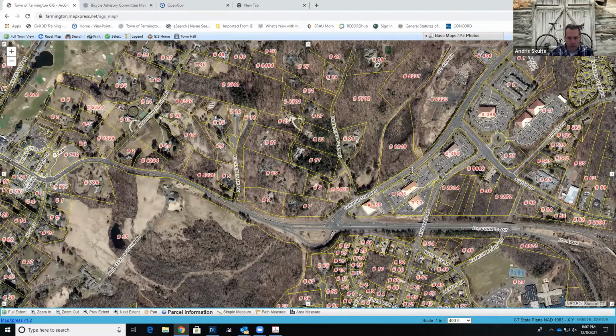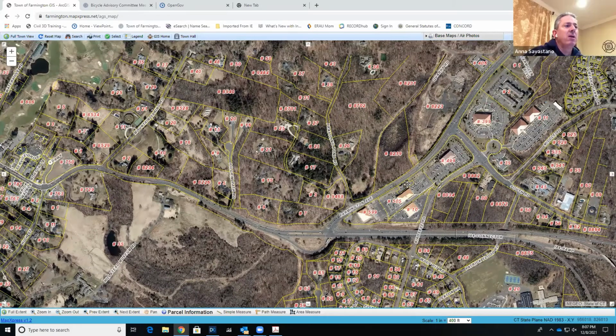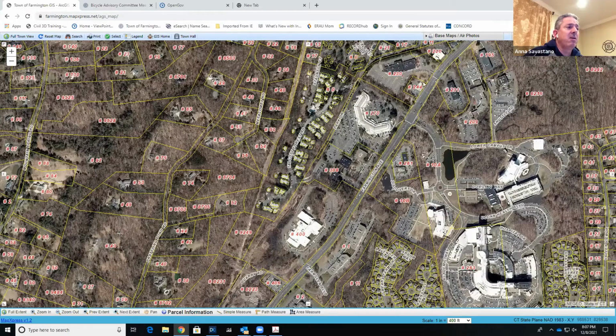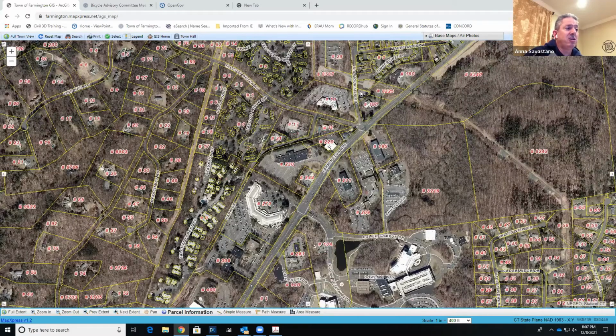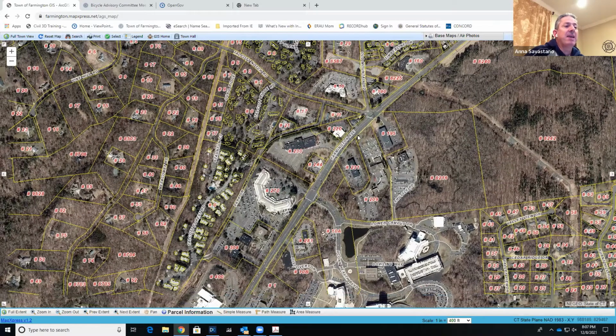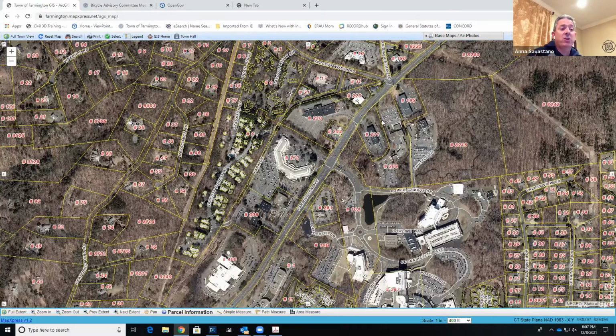One of the impetuses they're working on right now is this intersection here. They're working on some grants possibly for the design of the Talcott Notch and Old Mountain Road intersection, that whole mess in there. They're looking to do a roundabout in this area. That's one of them. So again, the document is a living document. You have to pick your battles, hit them where you can and where you can get the most support.